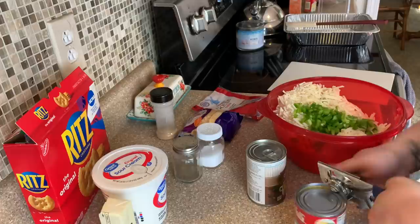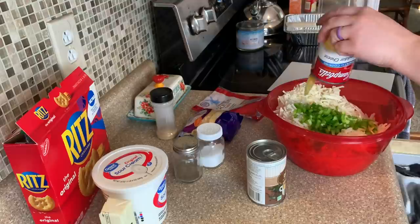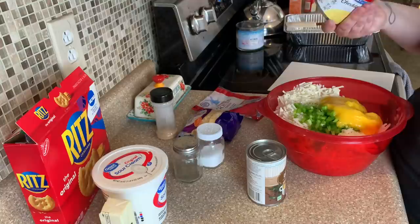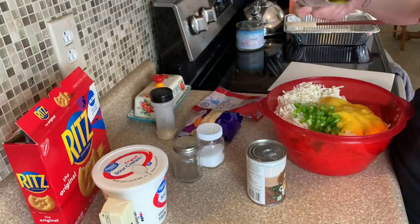So I'm just going to take and dump that whole bag of hash browns in there. They are frozen. And then I'm going to go in with a half of a green pepper, and I've just cut that really small. And then I'm going to go in with one can of cheddar soup, the condensed soup, and then one can of cream of mushroom soup.